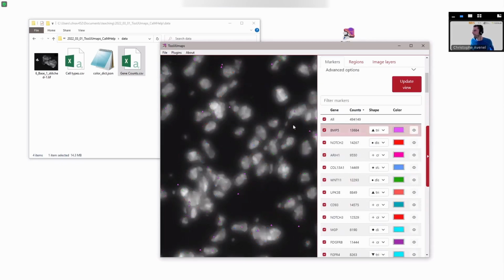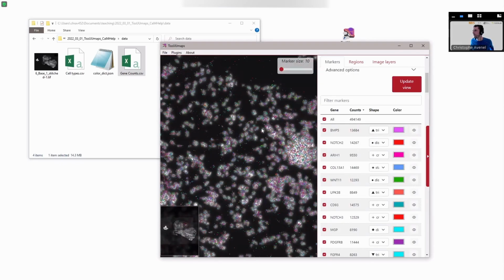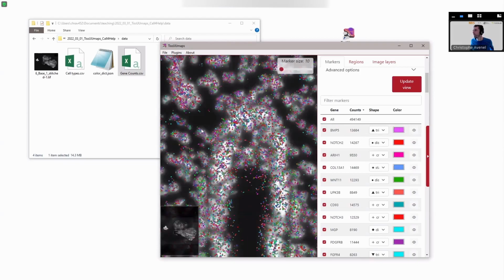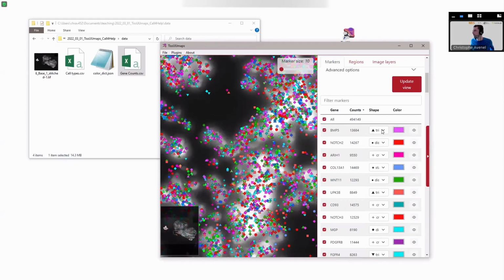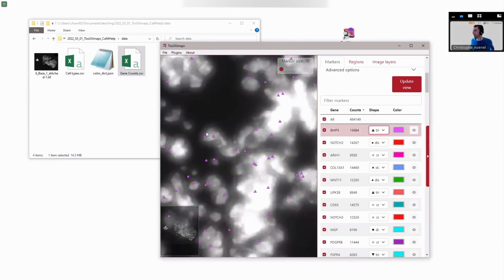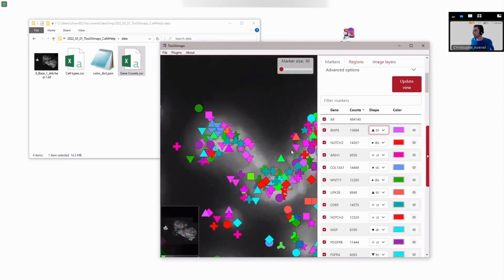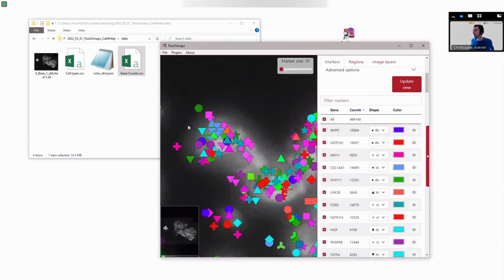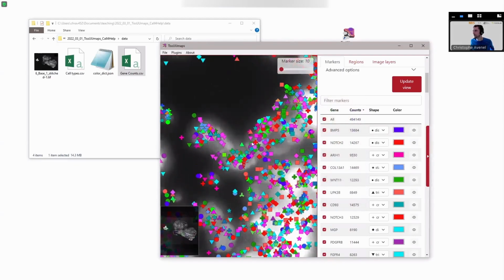And then here, if I display this, I will see only this kind of gene, or only this one, or only this one. And you can play with it. For example, if I want to display this specific gene with another shape, I can change it to disk, and then they will be disks. I can also change the color and put blue, and then all these genes will be blue.